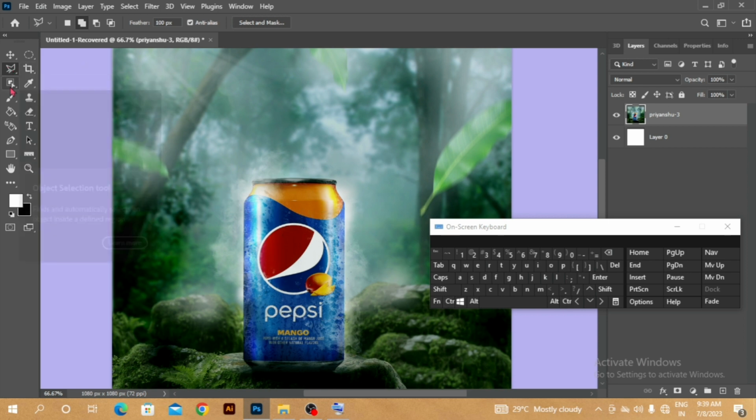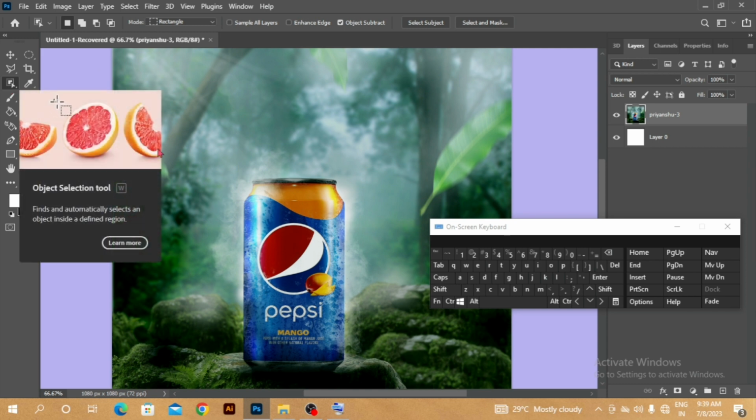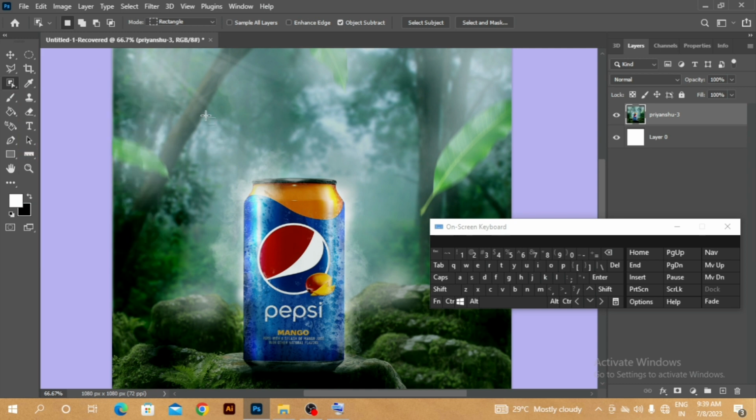Third one is object selection tool. Think that you make a rectangle like this and you release your button. It's going to automatically give you the selection of the object or similar things in your object like this. It has the ability to select this subject.